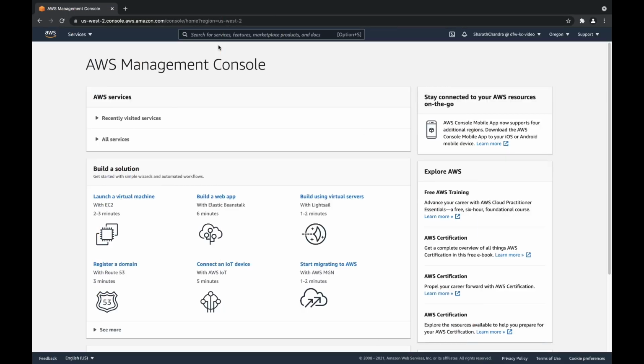Today, I'm going to show you how to add the Oracle Enterprise Manager Database Express to Amazon Relational Database Service for Oracle Database. Let's get started. After signing into the AWS Management Console, navigate to the Amazon RDS console in the respective region.